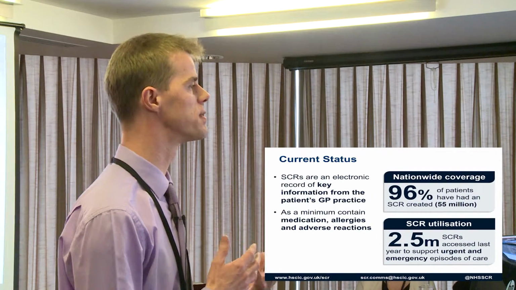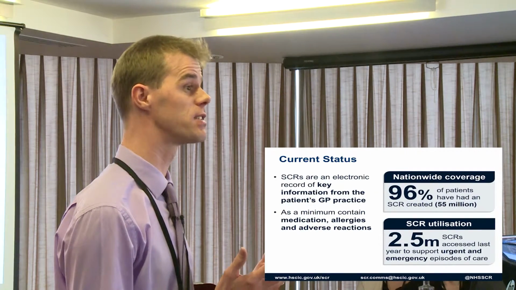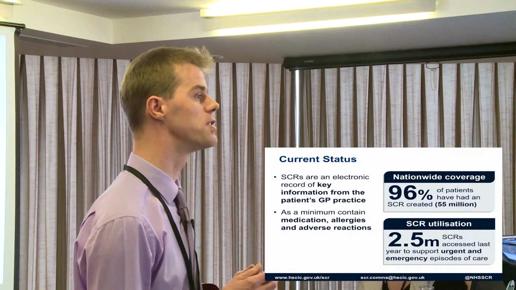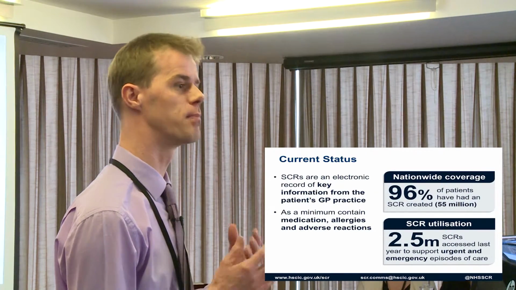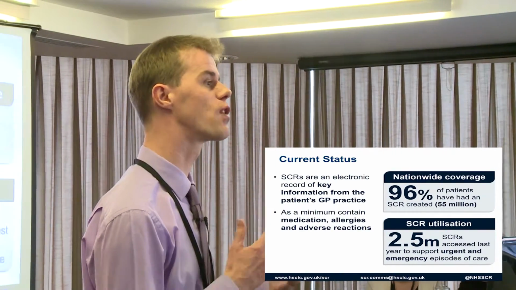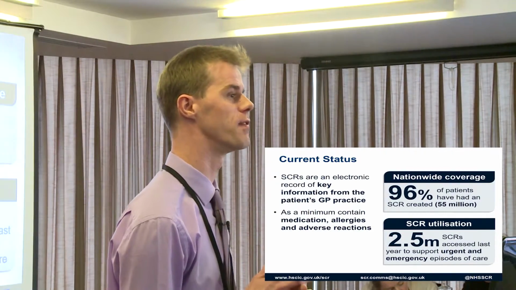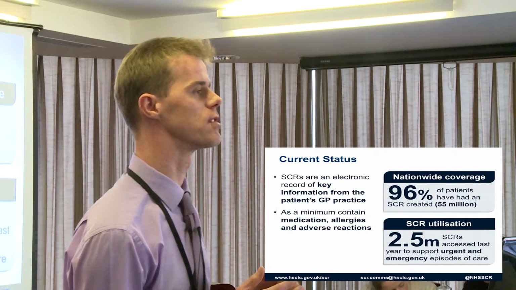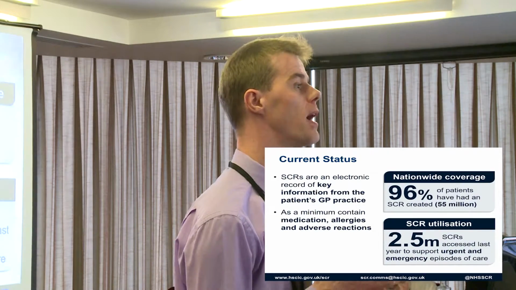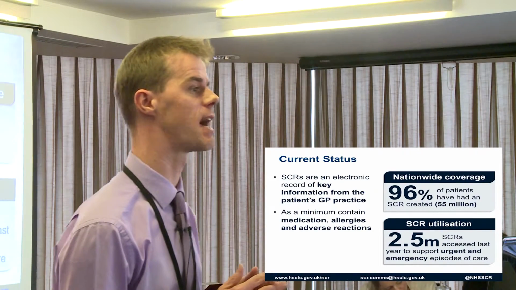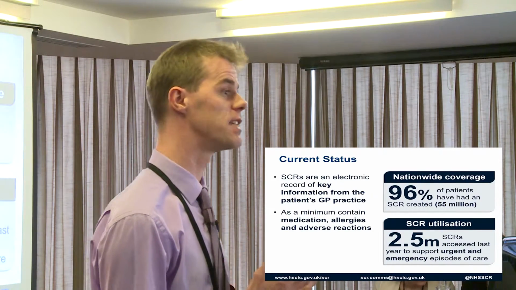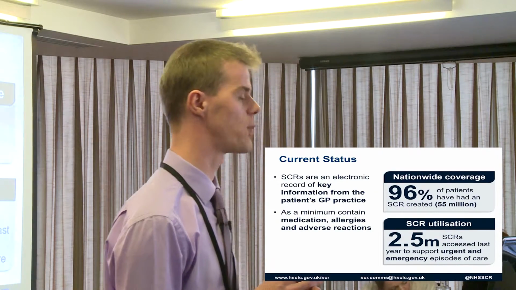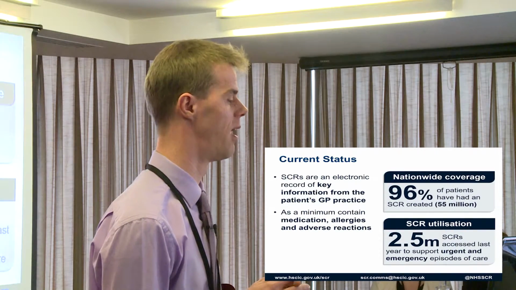Remember that when the patient presents for care, their explicit consent's required, so they give their permission to view the information when they present for care. So the patients have got control about who has access to their information. If the patient is unconscious or the patient is otherwise incapacitated and can't answer that permission to view question, then a clinician can make a best interest decision to access the information on their behalf.